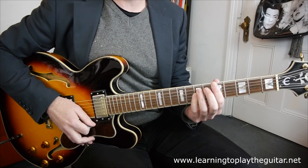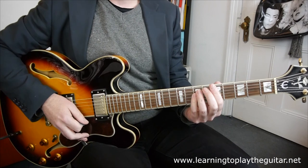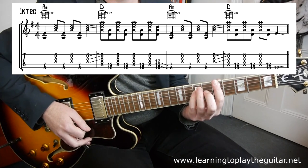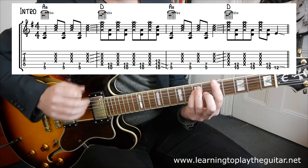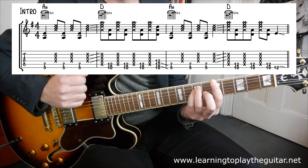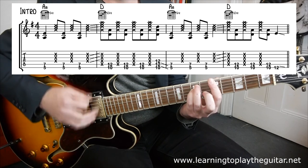And we're going to basically play a little rhythm with some dead strums here to give a percussive effect as we go along. So at the very start, we're going to play an A minor bar chord. And we're going to basically strum down strums all the way, but we're going to have some dead strums in between, and we're going to emphasize the bass notes when we're not having the dead strums. Down, dead, down, dead, down, dead.